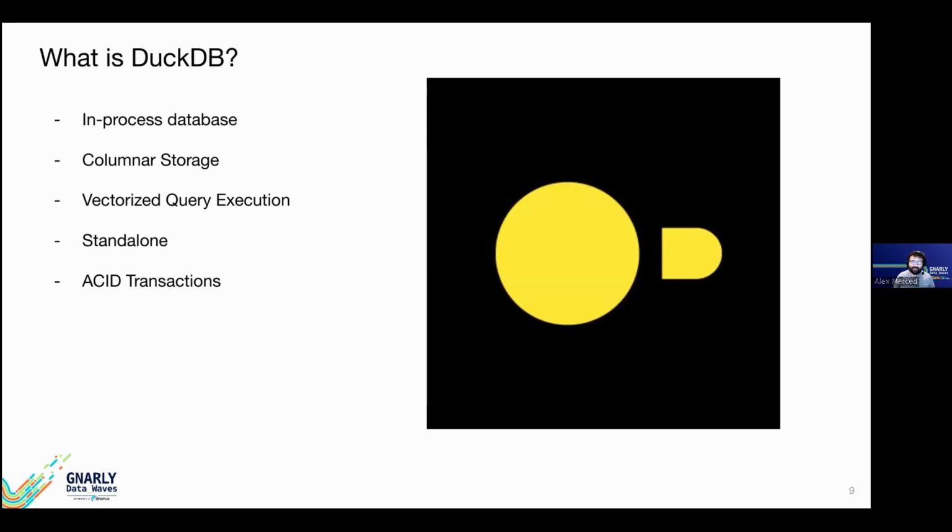Okay. A lot of the people in the DuckDB camp, they'll talk about how your laptop becomes a data warehouse with DuckDB. And to an extent, your laptop can now process a lot more data than it ever could before because of DuckDB. Now you're still not going to load up probably a petabyte worth of data on your laptop, but you can probably load up several gigs, maybe 100 gigs of data and have that processed by DuckDB on your laptop, because it doesn't necessarily have to hold all the data in memory for it to process it. It can process lots of data pretty quickly.